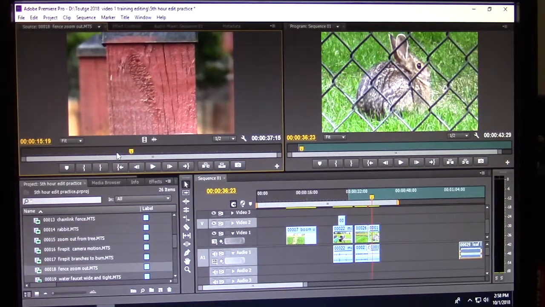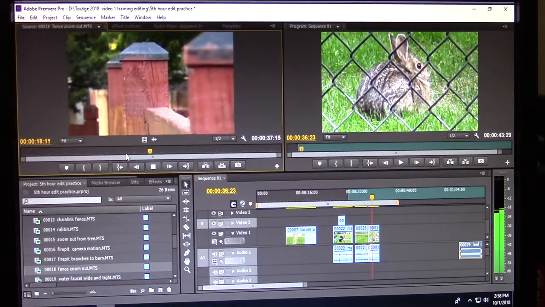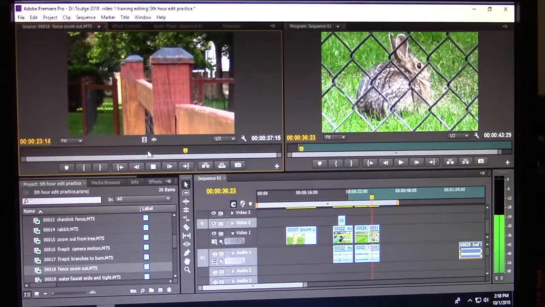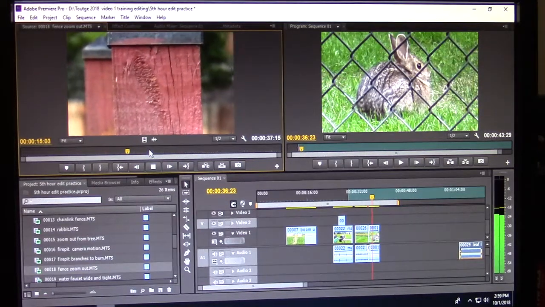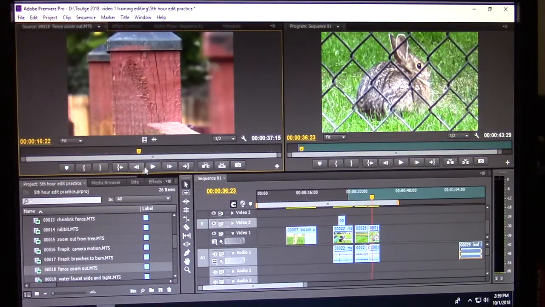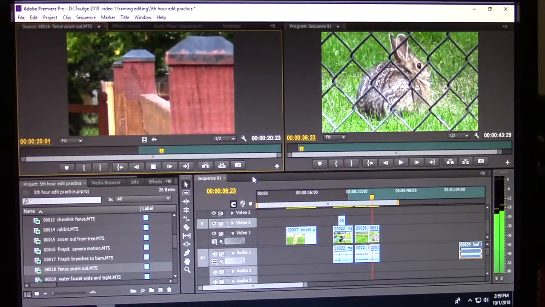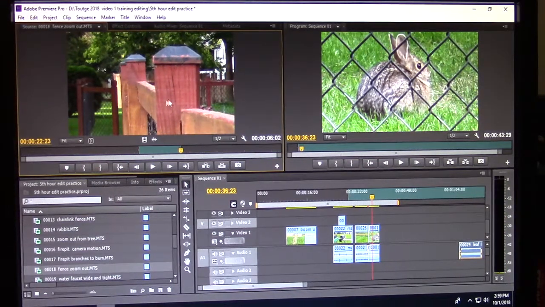When you're trying to do a zoom out on the camera, there's a fine point where it actually will work. So I was just trying to find that. This one here. Okay. So we find our starting point, which is right there. Mark in. We'll hit mark out, and then we will bring this down.